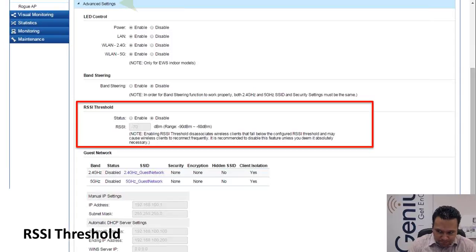There is also a small note here in the interface that you can enable this, but you had better do a good survey first to fine-tune it. Otherwise, it may work more against you than improve the connection to the network.